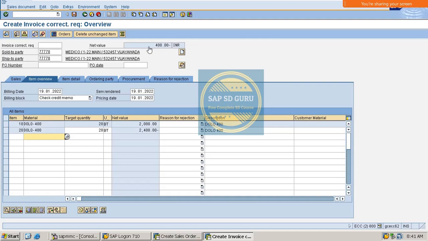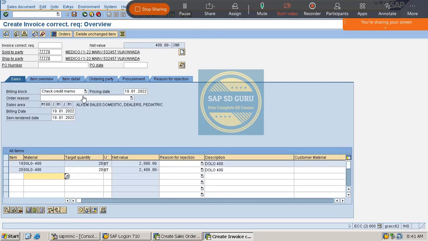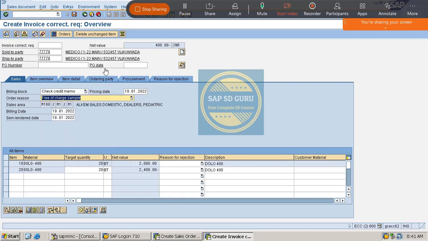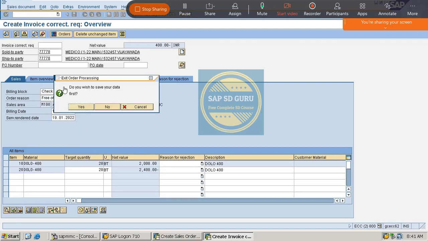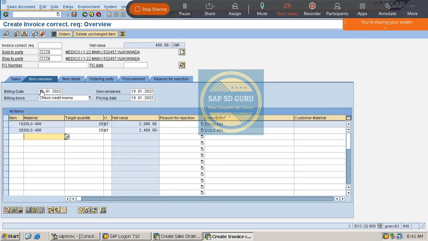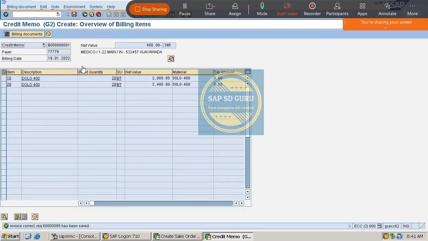So we will raise a debit memo for it. Before that, let me give some order reason, let me remove the block also, and let me do the billing.